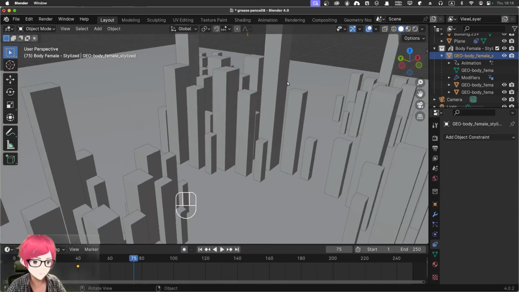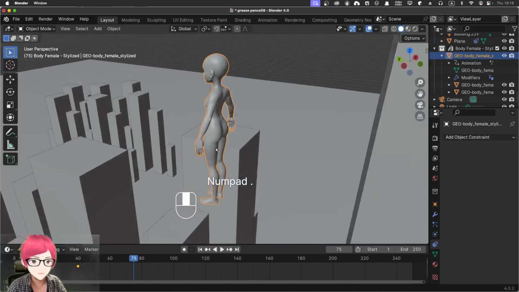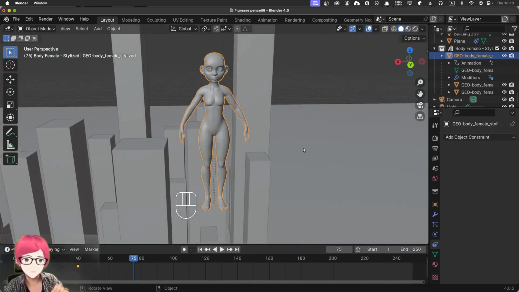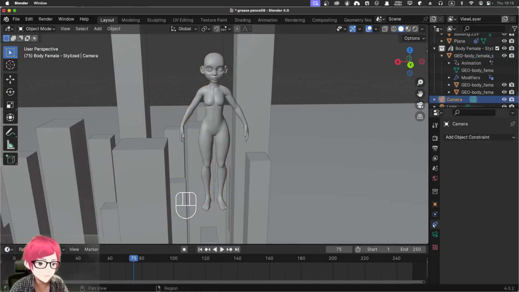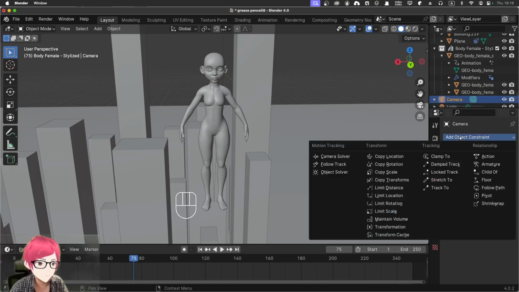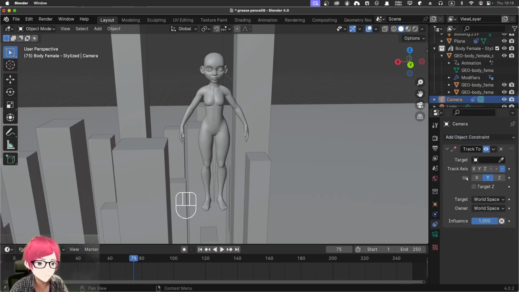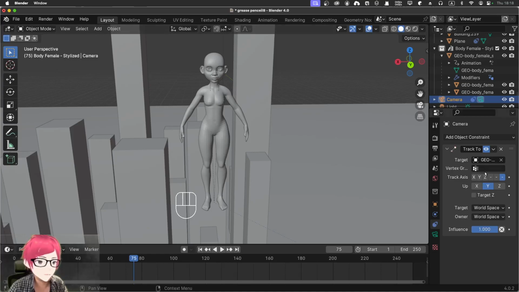I'm going to just isolate her, so I can focus on this girl, and then click the camera, and then click the constraint. I just constrain Track To, and I can just use the color picker tool and click it. So I just got it tracked.